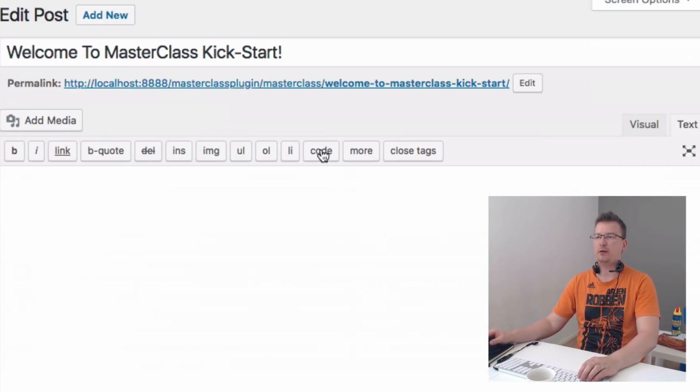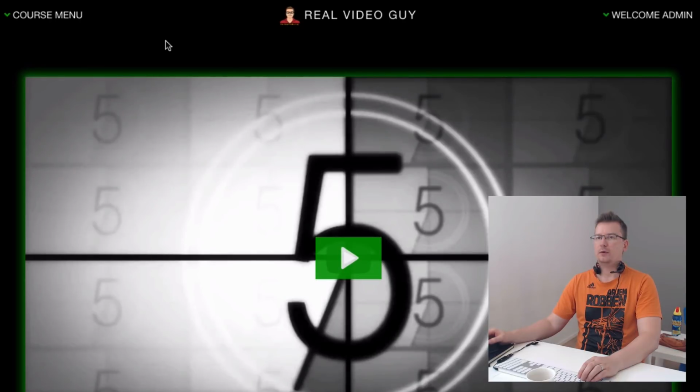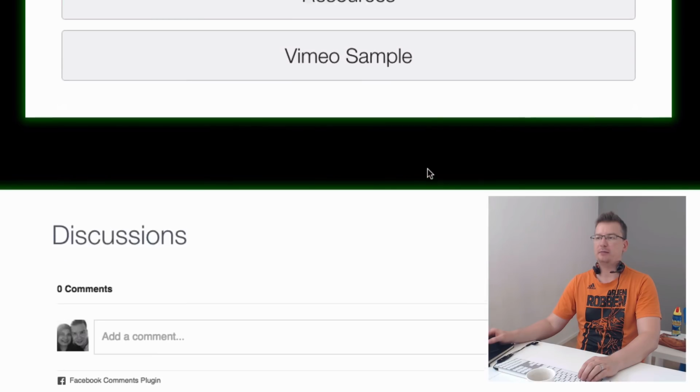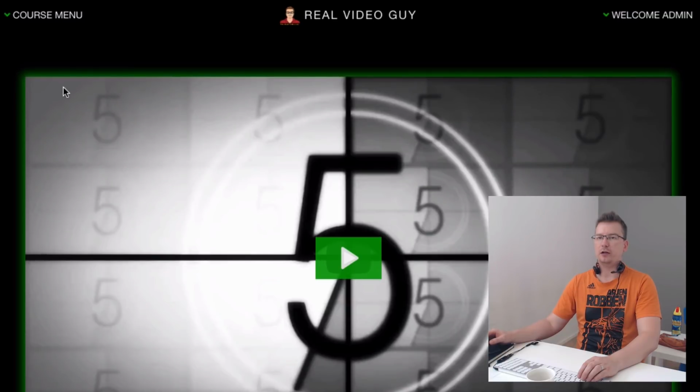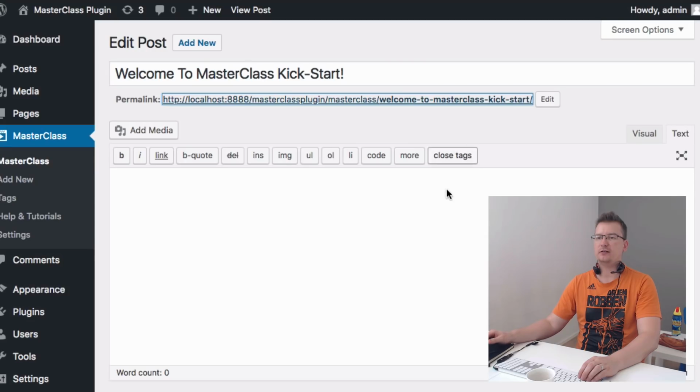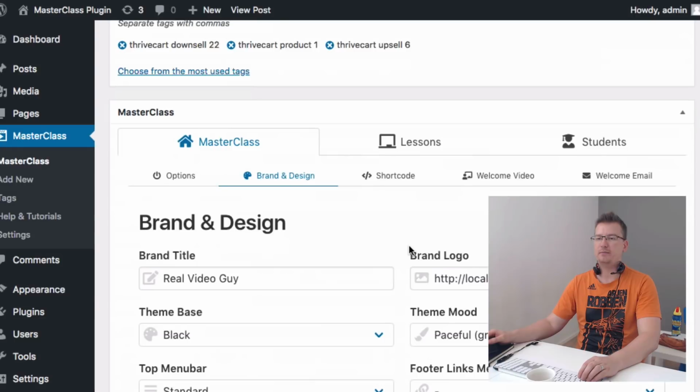So if we take a look at what I've got here now, let's just open this up. We can see I've got the default top bar there and I've got the black theme going on, and I've got the new glow effect which I'll cover in a moment. And if we go back to our settings here, we can change this top bar color.